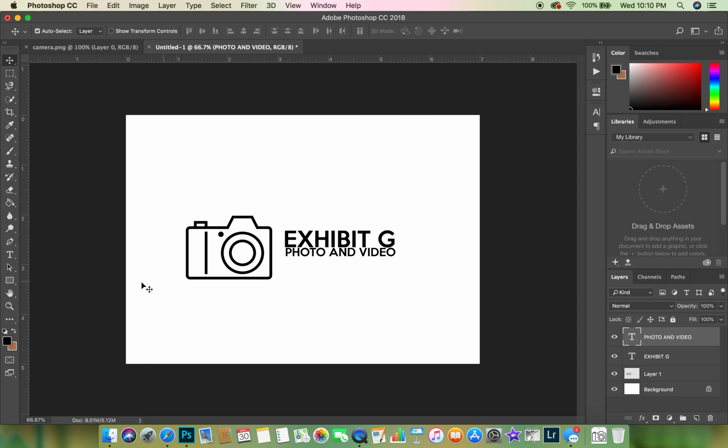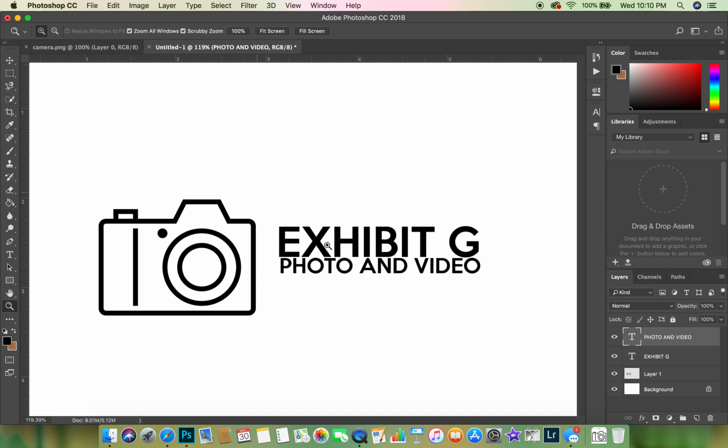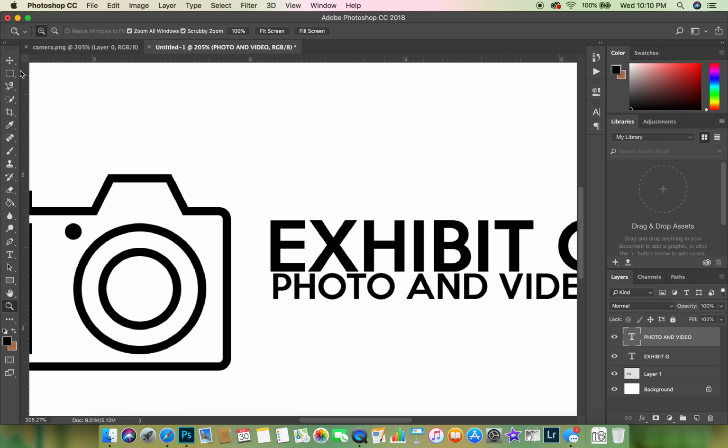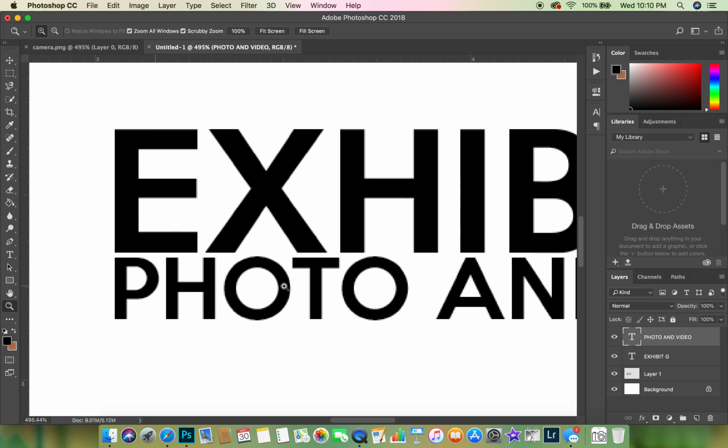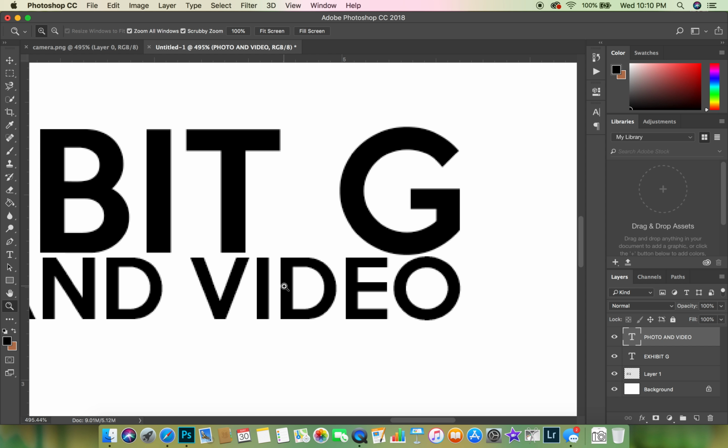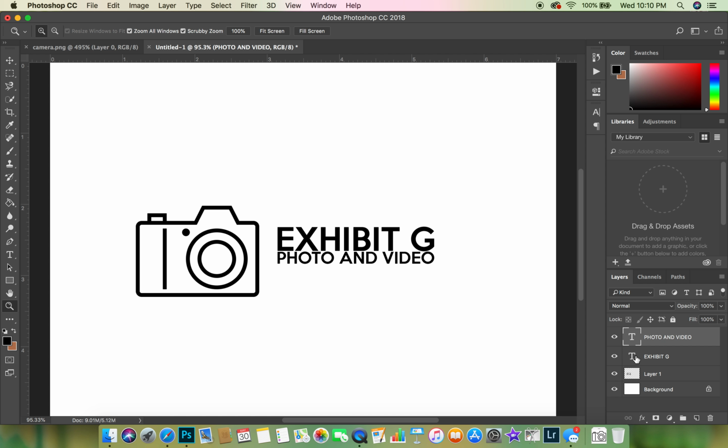And it seems like it's just a little too small, but let's just find out. Since I clicked on this right here, I can use my arrow keys to move this over. I can see that the E and the P are where they need to be, lined up, and the G and the O actually look like they're also where they need to be. So that's good.